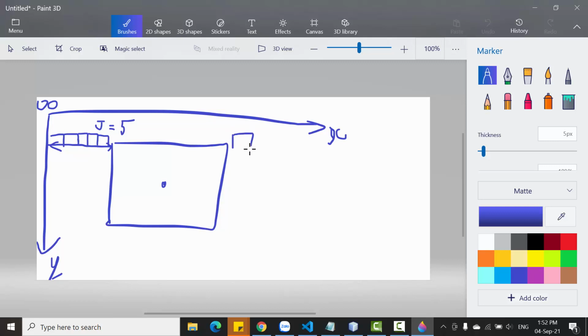And for this end here, how many tiles do we have? Maybe 15. So we will draw from j1 to j2 equal 15, for the column index in the loop.